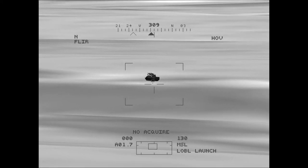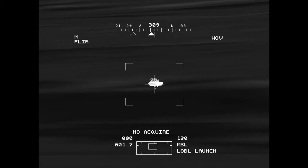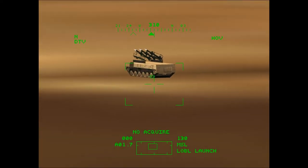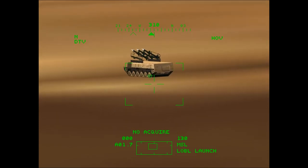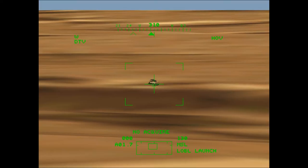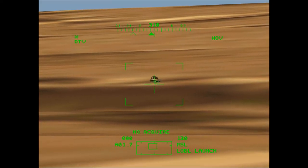The next camera system we'll talk about is the DTV, or day television. Change your TADS camera by pressing keypad 1. The DTV is a television camera with a high zoom level which enables you to obtain accurate visual target confirmation at medium and long ranges in the narrow zoom level.